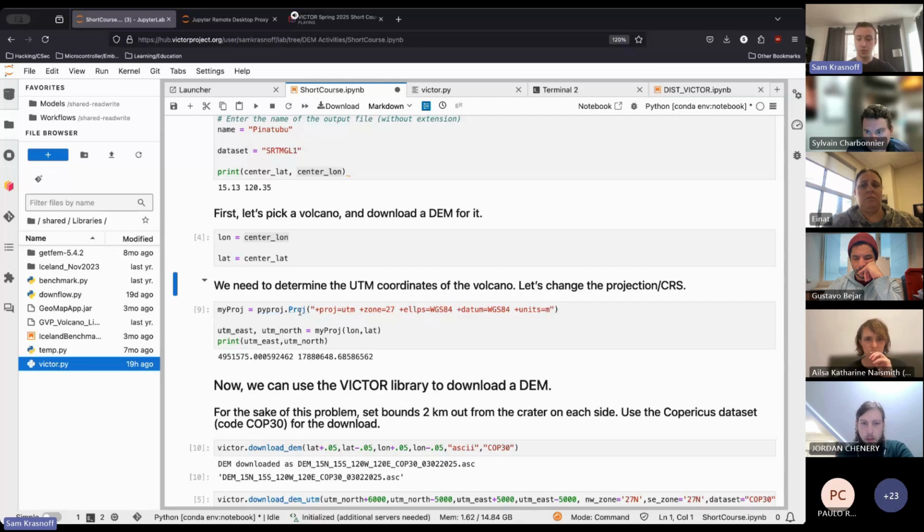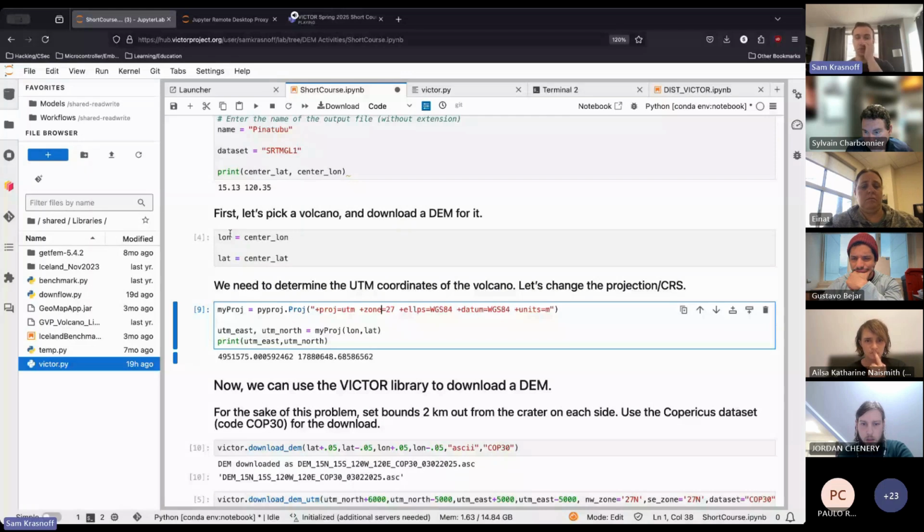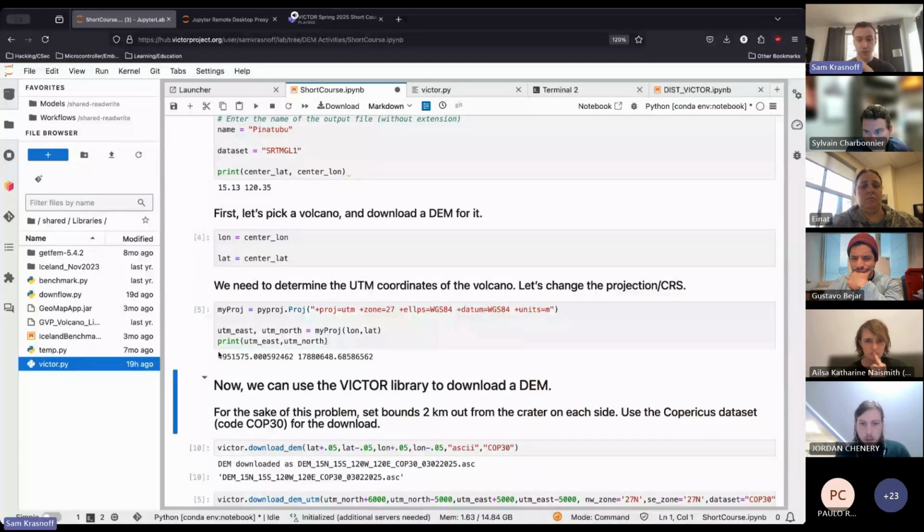If any of you have used Proj4 or that type of notation, you'll find this very similar. So this is me just taking the latitude and longitude, specifying the zone, and applying the vent location for Pinatubo. And then I print it out right here, and now we have it properly.